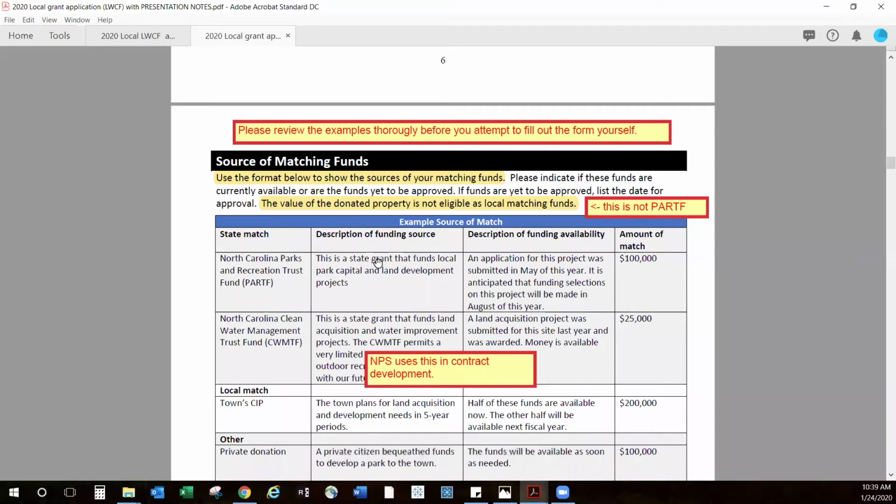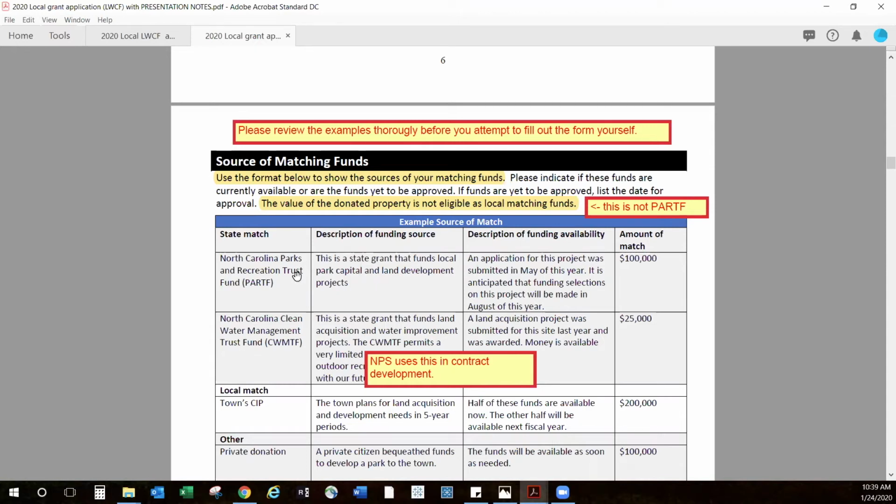And the reason for doing this is so that you have an understanding of what best practice looks like when it's filled out. A lot of cases, these examples have come either directly from information that we've gathered from the National Park Service or lessons that we've learned over time.